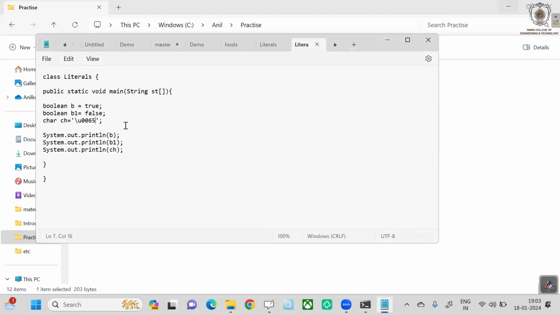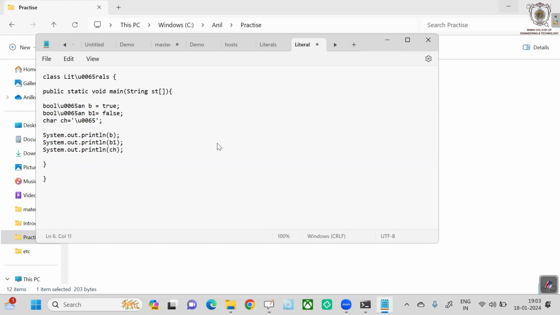Now what I can do is, your Java is developed in Unicode format, right? So instead of the literal, here I have small e. So I can write something like this, /u0065. Wherever I have e, I can replace that with /u0065.